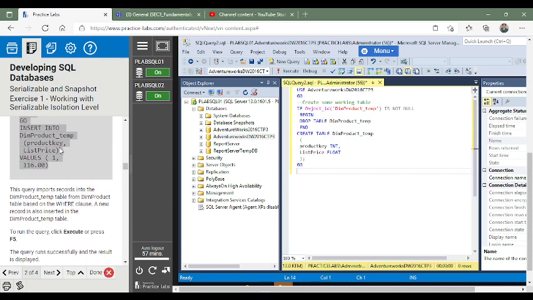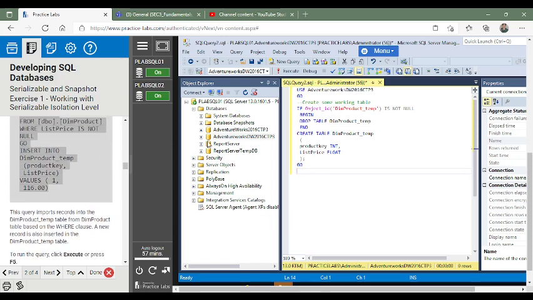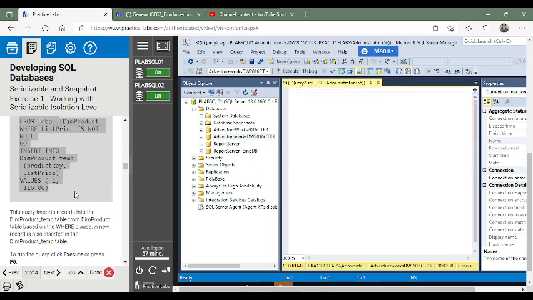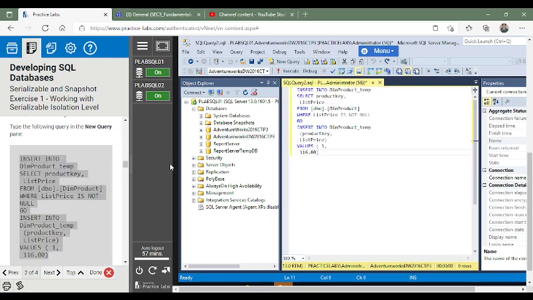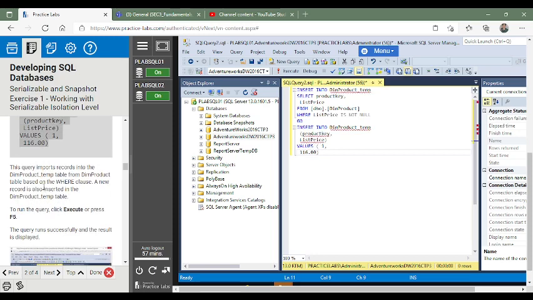So this query, wait lang, mali, balik tayo copy. Ayan. So this query imports records into DimProduct_temp table natin from DimProduct table based on the where clause.